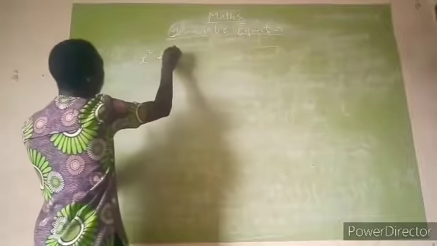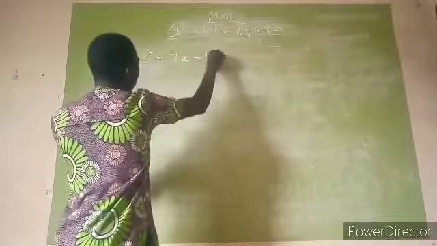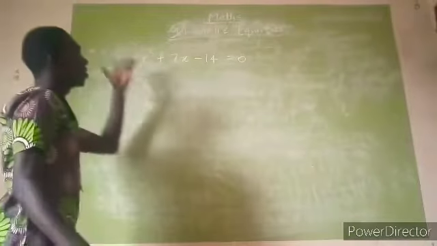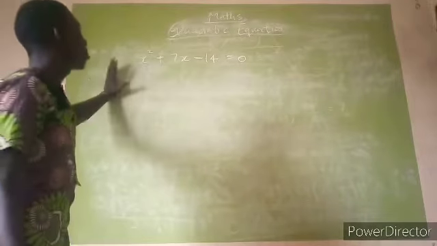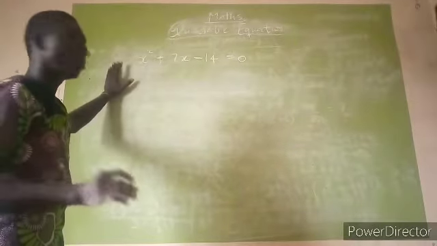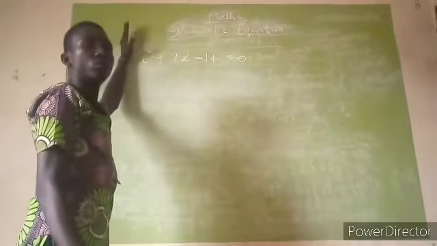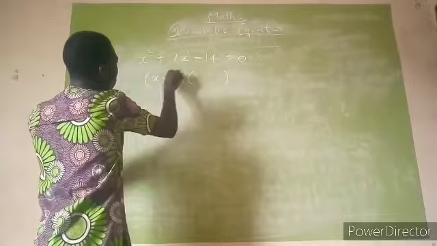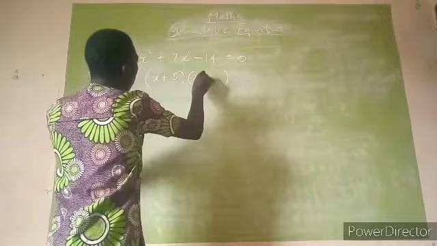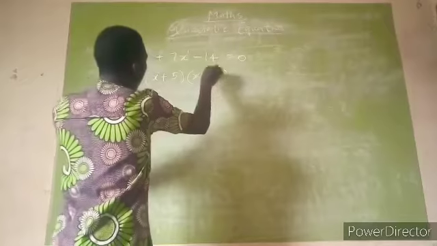Now, for instance, maybe we are given x squared plus 7x minus 14 equals 0. Now, this is a quadratic equation. And basically, the idea of the quadratic equation is that it has the highest power of what? 2. So you can have x raised to power 2, here will be x raised to power 1, here is x raised to power 0. So the highest power it has is power of 2. Now, if we are to solve this, finally we will be getting two brackets: x plus 5 and x minus 2.